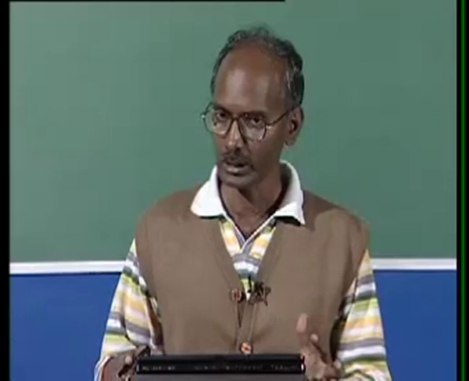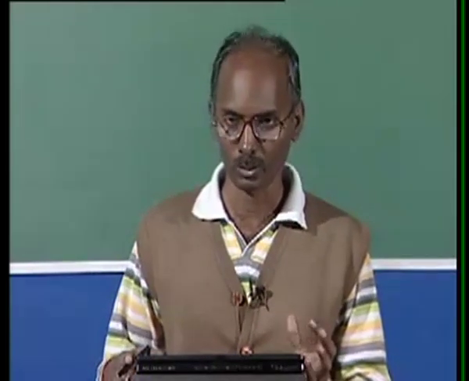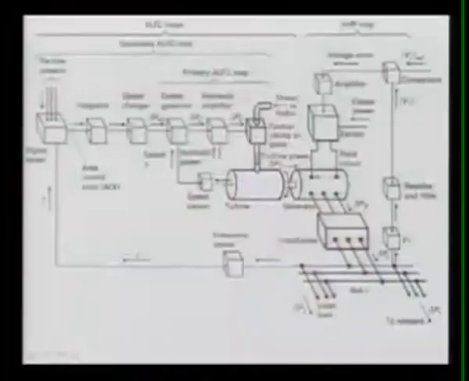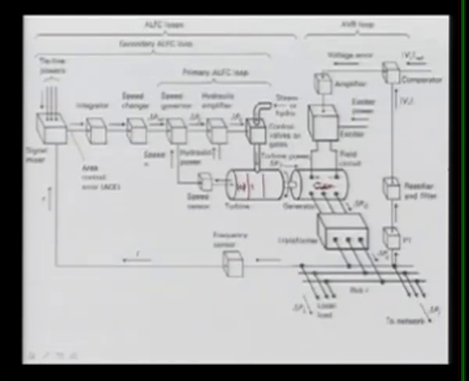Now let us see how a generator can control your frequency as well as voltage. So we can have this picture. This part you can see now, it is your generator here. This generator is rotated by your turbine, and the turbine here may have different stages. It may be your HP stage, it may be your LP stage. Basically it is first IP, then it is LP stage, and the steam is coming here, giving energy in terms of rotational energy, and then here your generator is coupled. Now this generator will give supply through your generating transformer, and finally it is going to the grid, or you can say network.